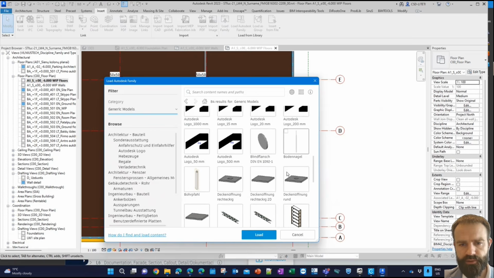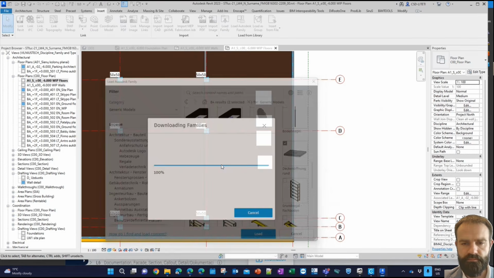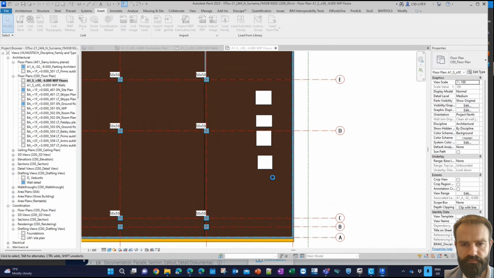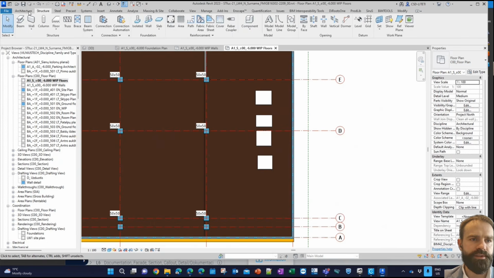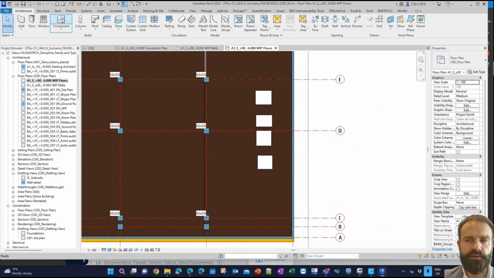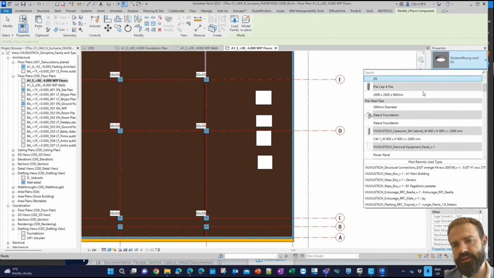In generic models, you should look for rectangle and round opening and click load. Now I go back to the architecture or structure part and select components. And from the components, I select openings.